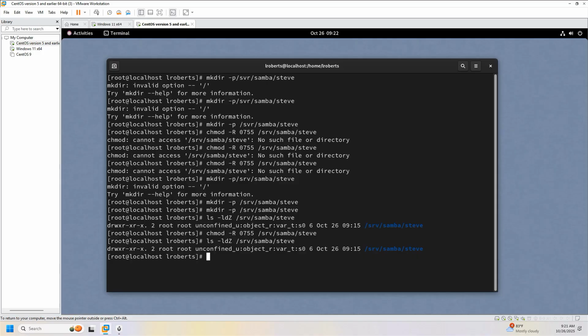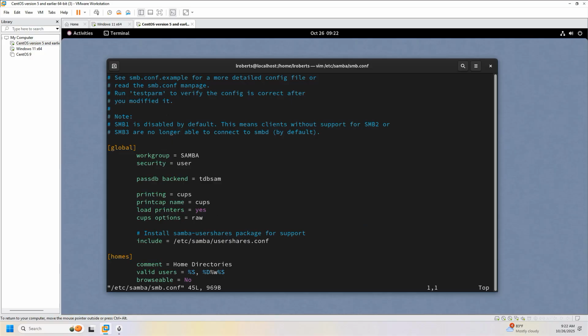To get into the configuration file, we want to take a look at vim /etc/samba/smb.conf. And when I hit enter, that takes us into the configuration backend.